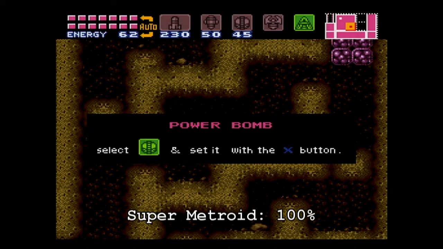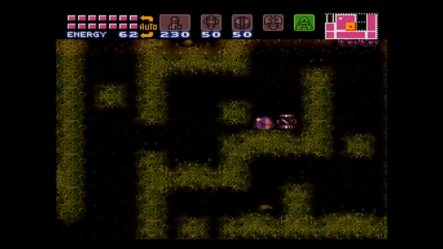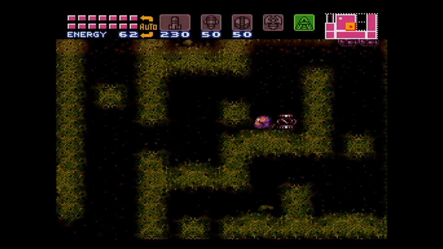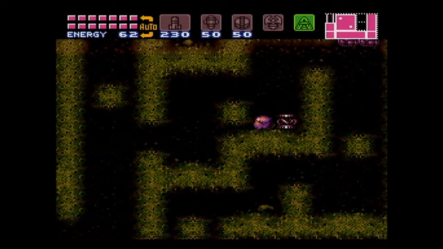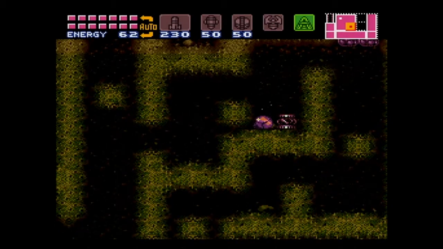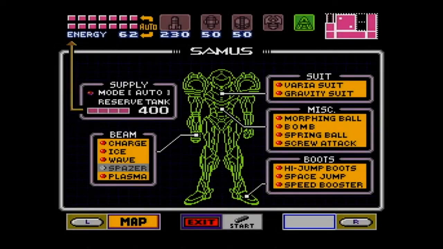There we go. Super Metroid 100%. I have the power beam, the grapple beam, the spazer beam, the wave beam, the ice beam, the plasma beam, the various suit, the gravity suit, the high jump, the space jump, the screw attack, the morph ball, the bombs, all 50 power bombs, all 230 missiles, all 50 super missiles, X-ray scope, all 4 reserve tanks, speed booster. Everything is there and accounted for. I got everything across the board.